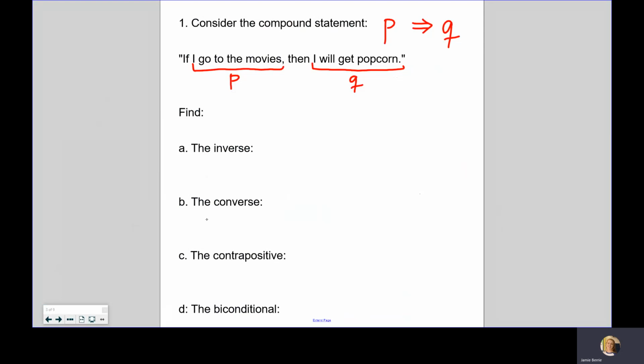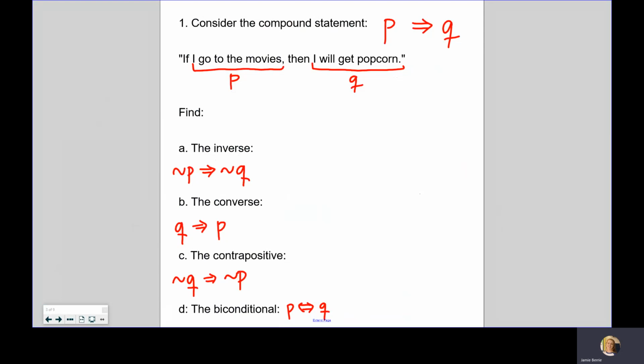All right, so the inverse, I have them out of order here. That was an accident. So in the table, it's written the converse, the inverse, and the contrapositive. I wrote them in a different order here, so sorry if that's confusing. The inverse was not P implies not Q, or if not P, then not Q. The converse is where it's just flipped around. The order's flipped. The contrapositive is where you do both. So you flip the order around and you negate both statements. And then the biconditional, all you do is make this into a double-sided arrow.